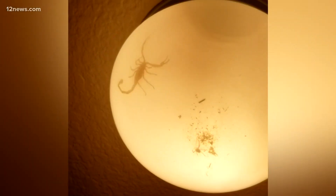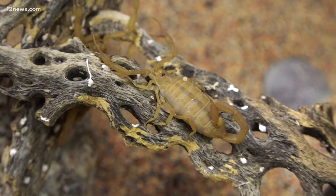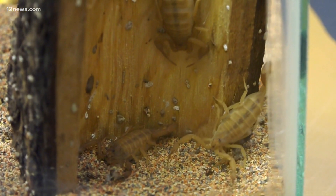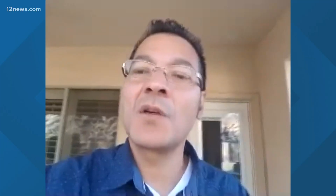Secret number one to keeping your family safe: leave the light on and let the heat kill the crawler. Number two, grab the tongs. Grab them by the tail, take them outside, and you can either catch and release or dispose of them humanely. Tap it on the bulb to make sure it doesn't move, then wear some gloves, unscrew the globe, and take it out.